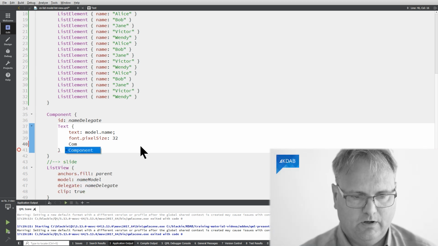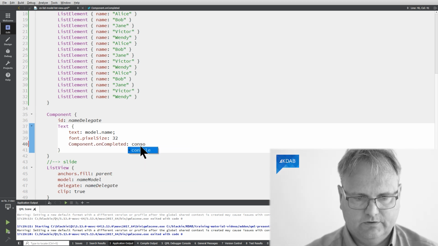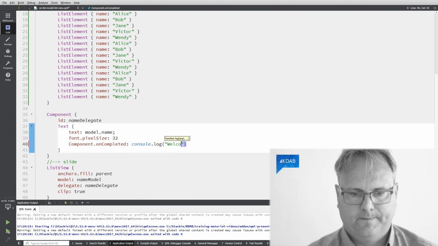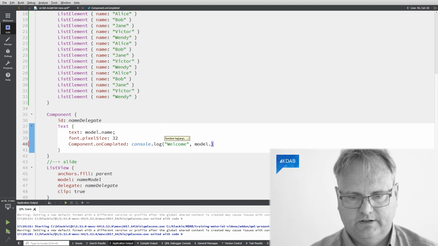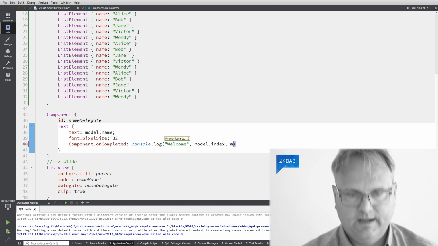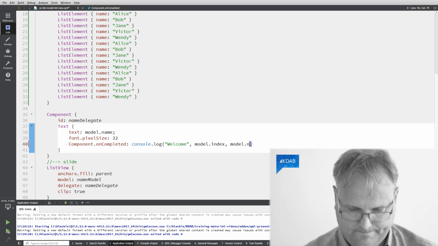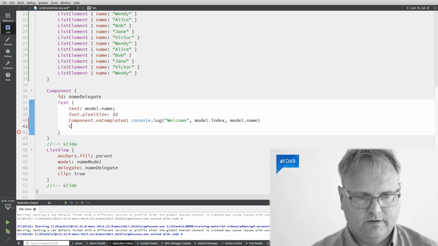So Component.onCompleted, console.log, welcome, and let's say model.index and model.name. Similar for the destruction.